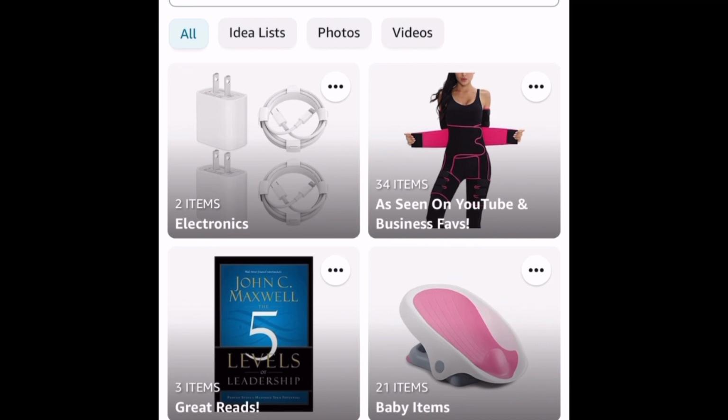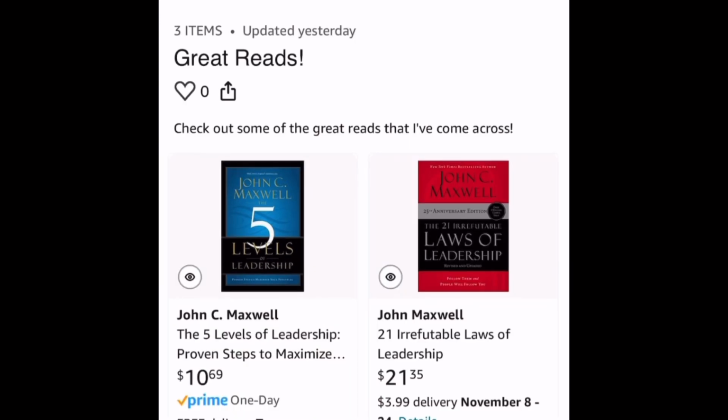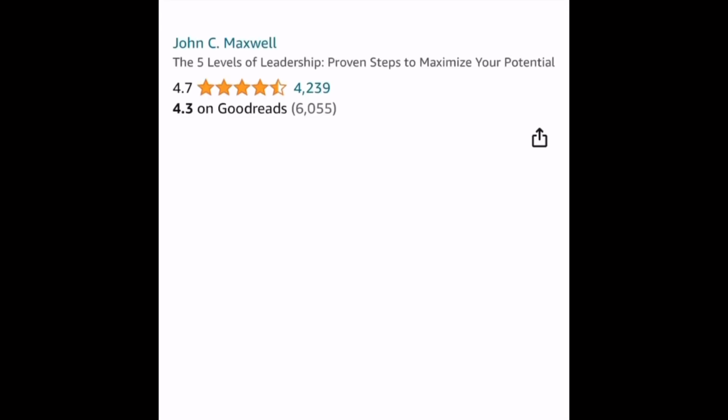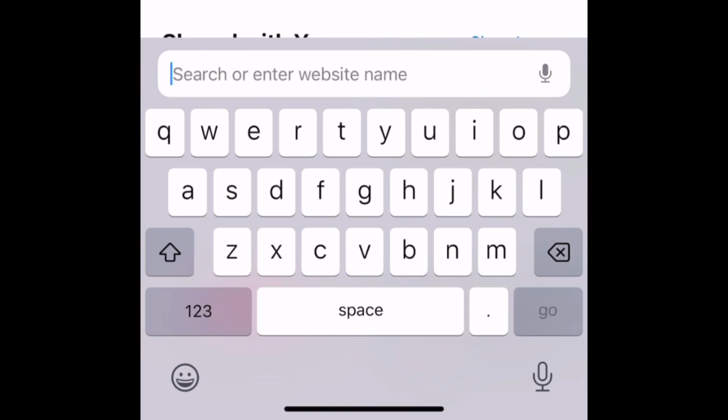You want to make sure that it's very seamless and easy for people to go to your Amazon list and find what they're looking for, because people can also choose to just go to Amazon.com and search, and if they have an easier time doing that than going through your affiliate link through your Amazon store, then a lot of people are just going to do that because it makes more sense.